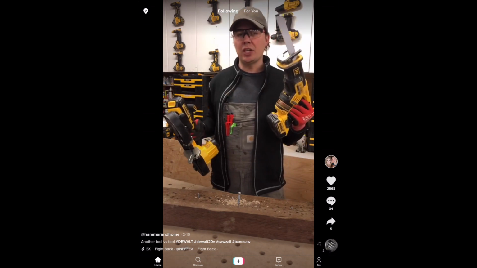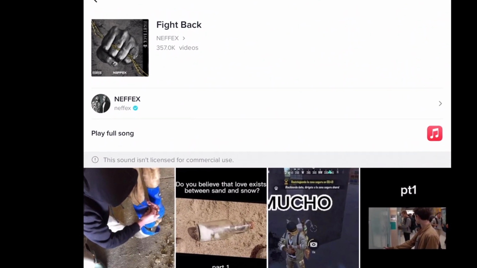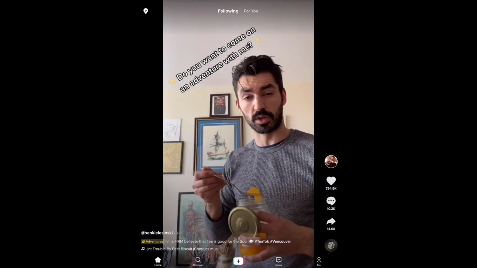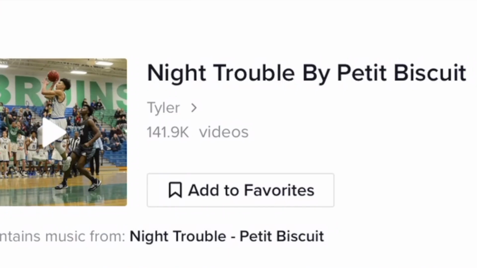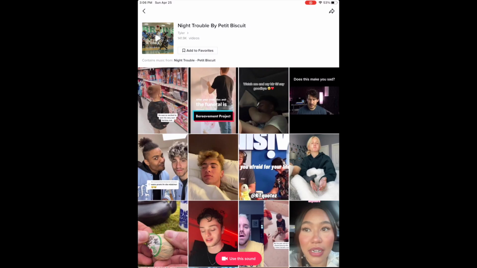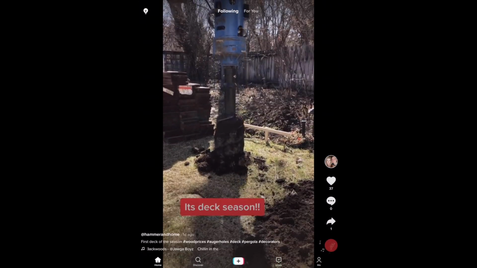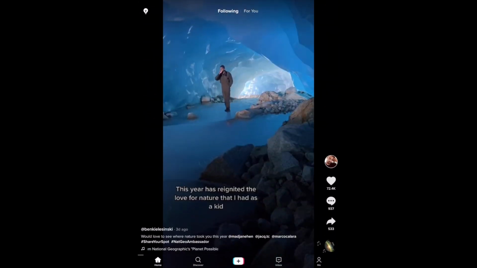Oh, look, there's Brad. What song is he using? He's using a trending sound that we are not allowed to use, so we can't favorite it. What is Benki using? Look at that. We are allowed to add this song to favorites, and we can use this sound. This is something that you can just make a habit and do while you're scrolling through TikTok as usual.